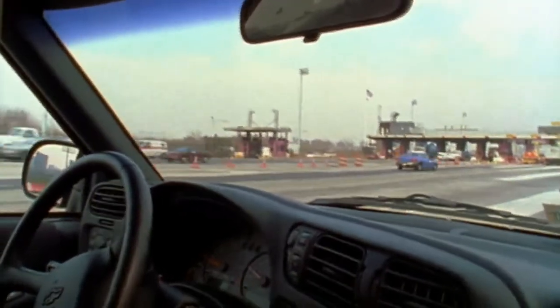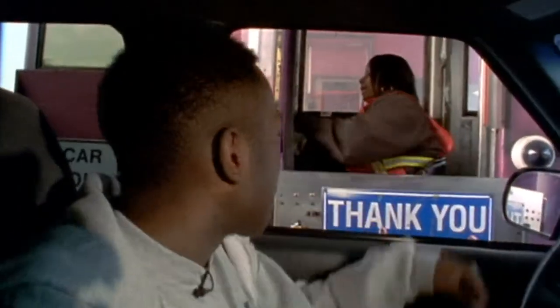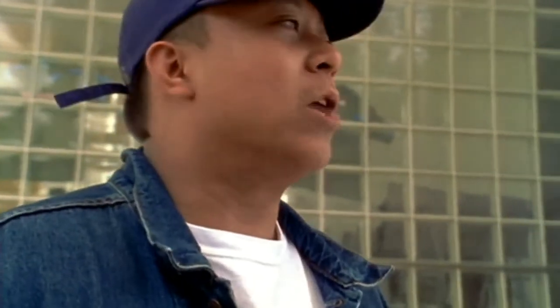During the early 90s, you had club DJs, house DJs, radio DJs, mixtape DJs who did mixtapes and stuff like that. We were like, yo, we want to have a concrete, specific identity, which I think Babu was like the first person to actually even use the word turntables. I told him that, and he goes, you know what, man? I'm not even going to call myself DJ Babu anymore. I'm just going to be called, like J.Ru calls himself the Damager, I'm going to be called Babu the Turntablist.